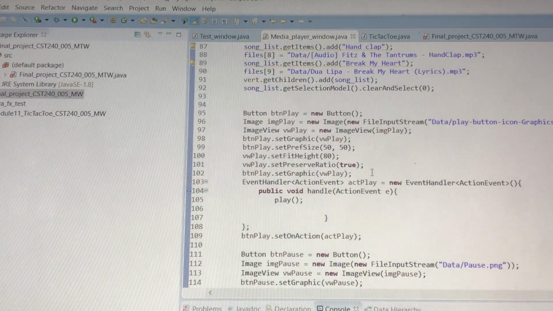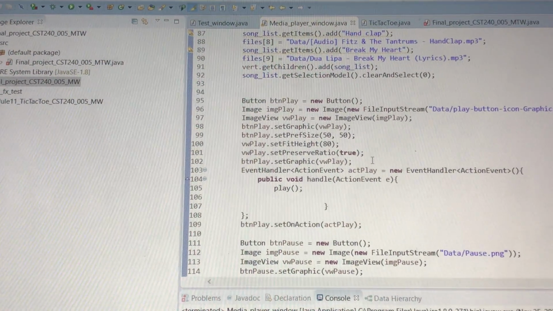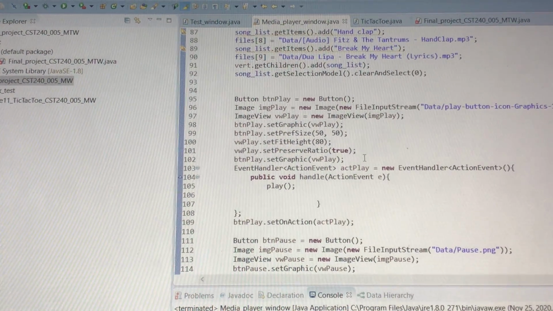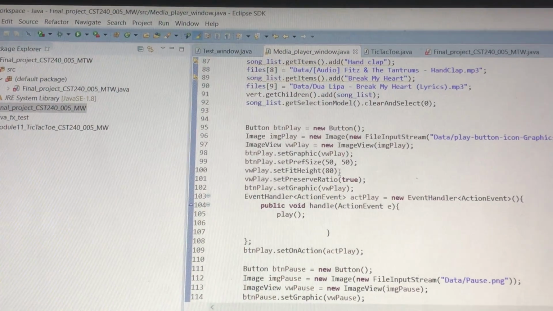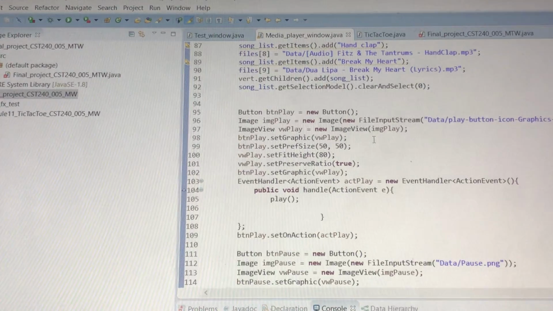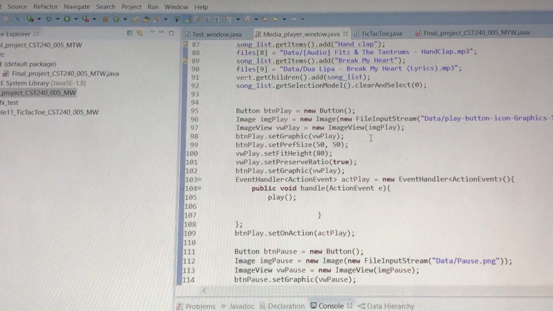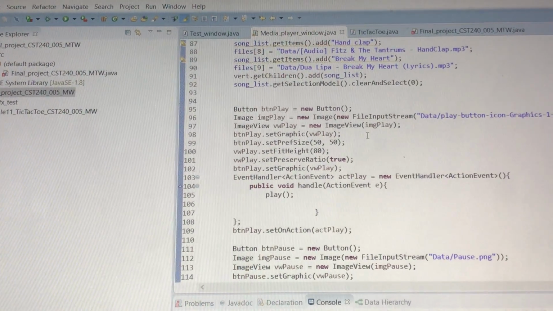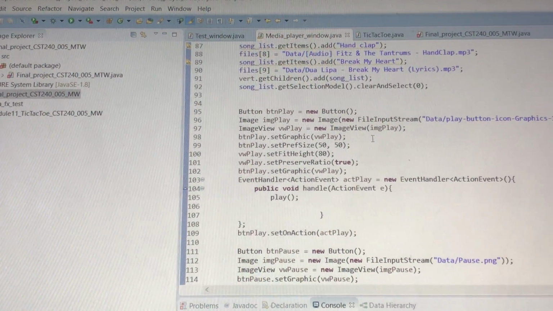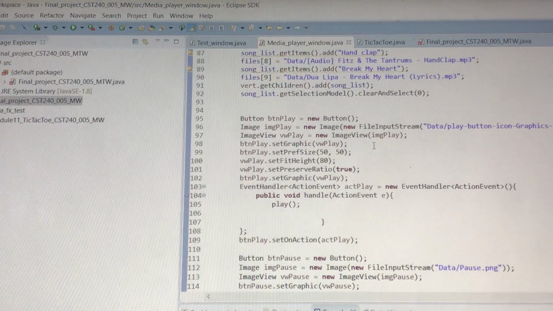Preserve ratio is something you really don't have to worry about too much, but basically what this does is it says, hey, you got a button, and you want to do these different things such as the height, width, and so forth. And so you always set it to true, because it's going to keep the changes you made to the button, so that way the size fits in your program.